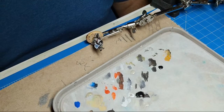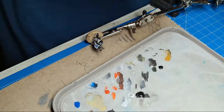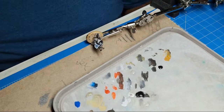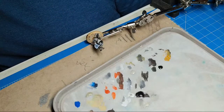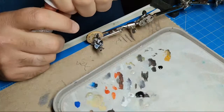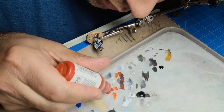Gotta go really thin on that. Tiniest of red. Tiniest of red bits. And that way he's tied into the flag. And he's got the same motif the flag's got going on for it.